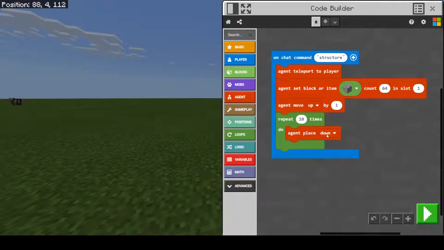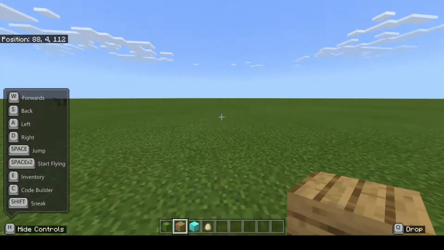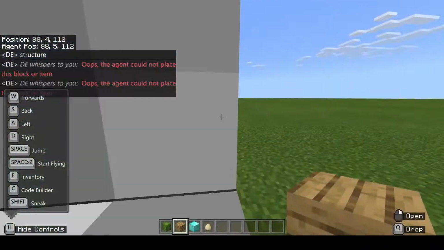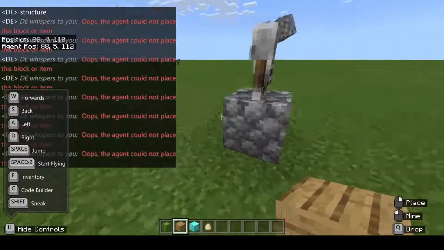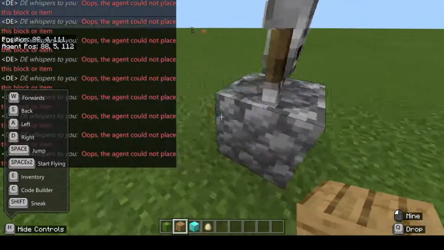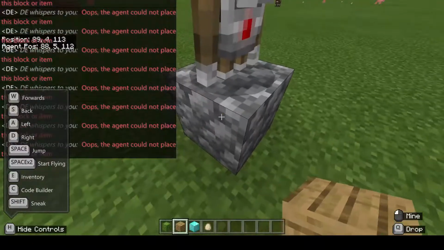So now that we have our agent placing down 10 blocks, we also need to tell the agent to move forwards after it's placed every block, because at the moment what's going to happen, if I run the code, I will show you. So if I type in structure on the chat command, we can see that the agent is here, 1 block has been placed, but the agent is currently stuck, okay, and isn't actually moving anywhere.